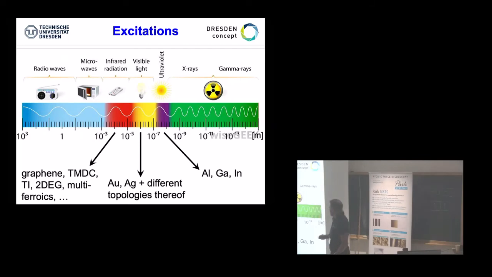Now, we still have the problem. We want to go to these higher frequencies. How can we do that? We want to address these higher frequencies, and we have now the mimic. We know, okay, we can apply a voltage, we can apply AC voltages, we have this cantilever, we can oscillate this cantilever. How could that go?